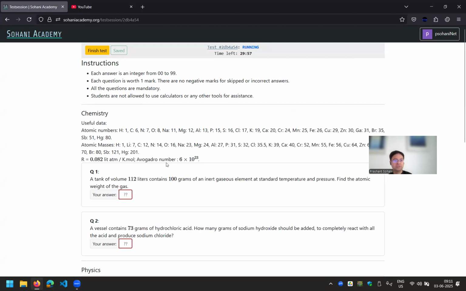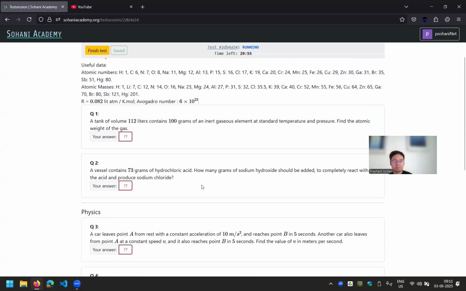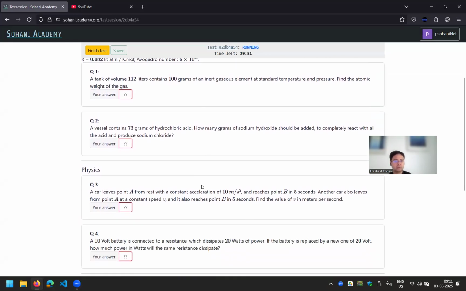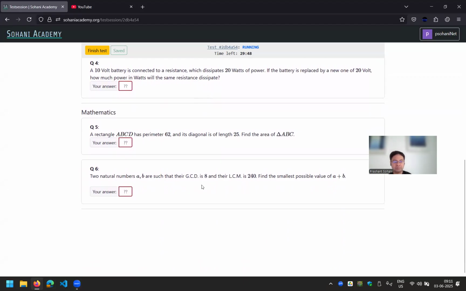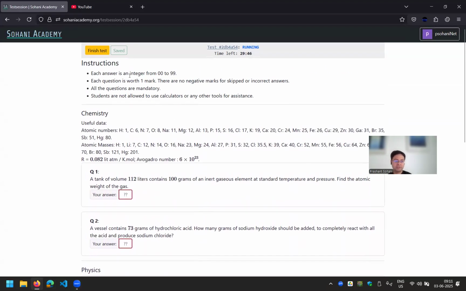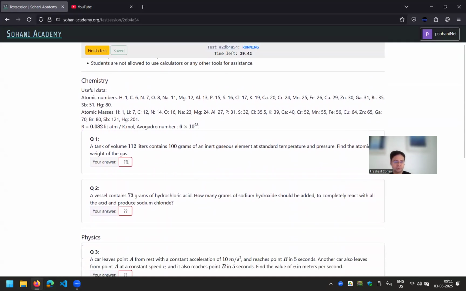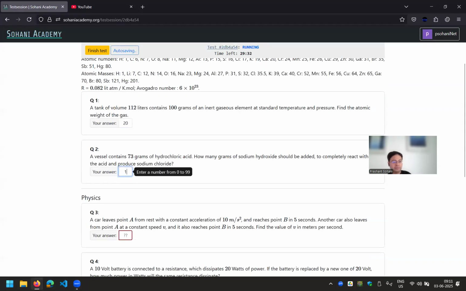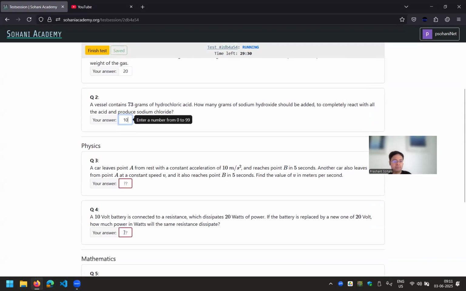Okay, so now you will see all the questions. So this is a small test just to introduce the interface to you. So we have only 6 questions, like two of chemistry, two of physics, and two of mathematics. And as already mentioned at the top, every question has an answer from 00 to 99. So you're just supposed to write the two-digit answer in each box. So for example, let me just fill some numbers here, doesn't really matter. So for example, if I write the first few answers, I might maybe skip a few questions if I'm not able to get them correctly, and so on and so forth, right?